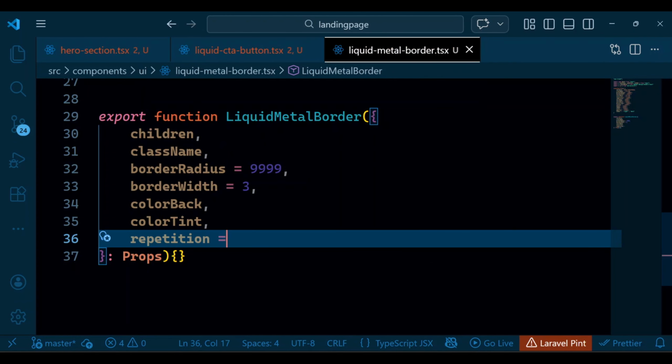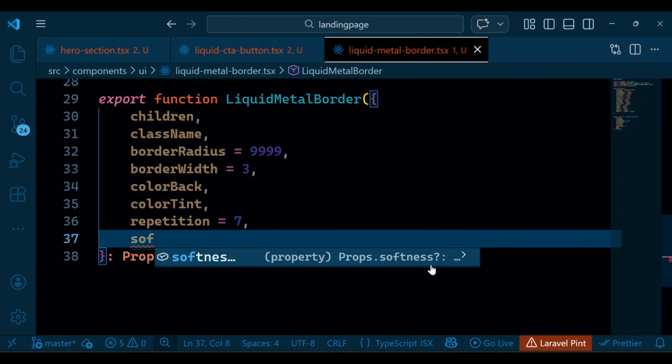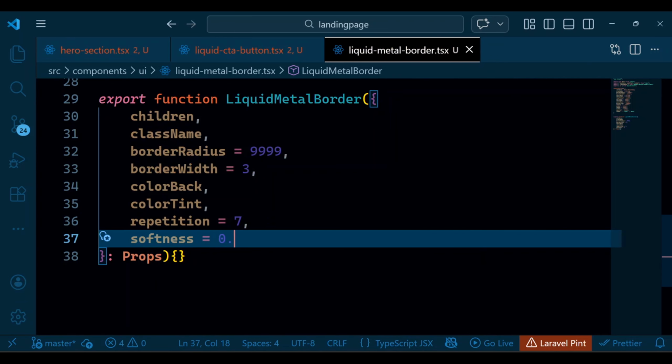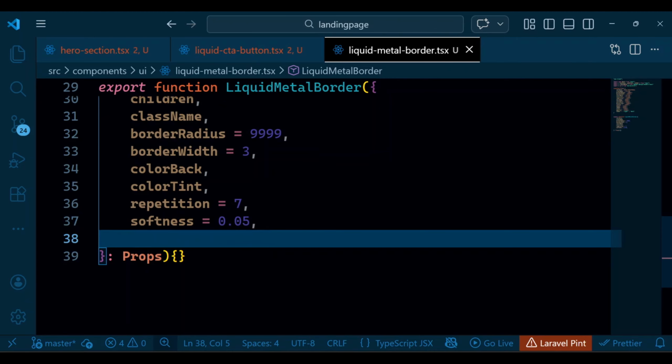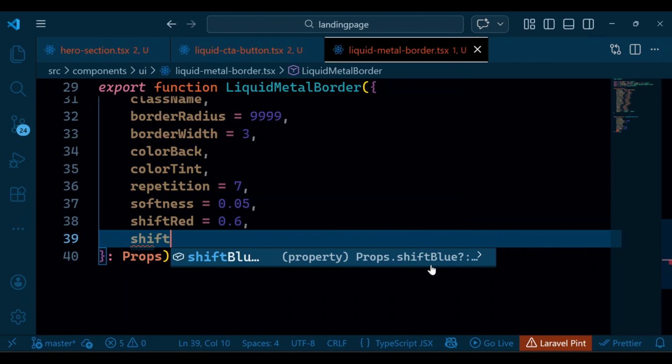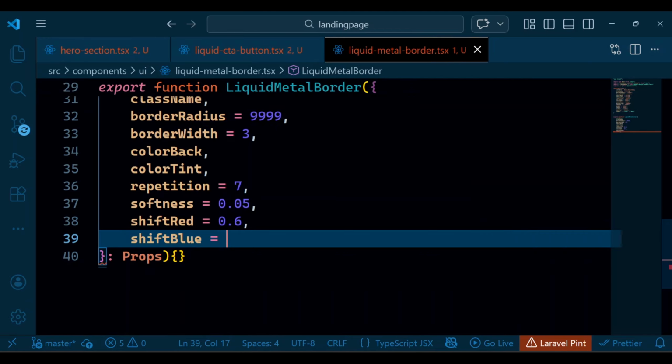Repetition will be 7. Softness 0.05. shiftRed 0.6. shiftBlue 0.3.